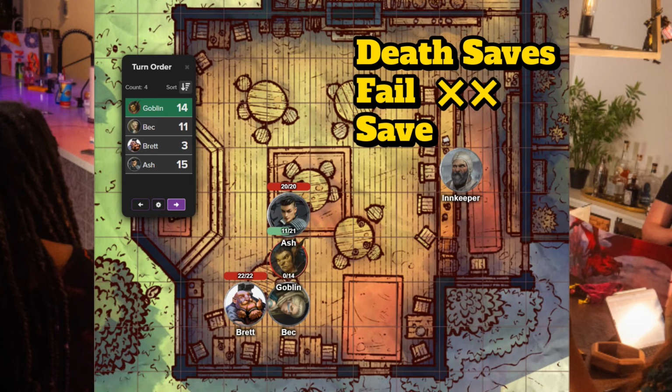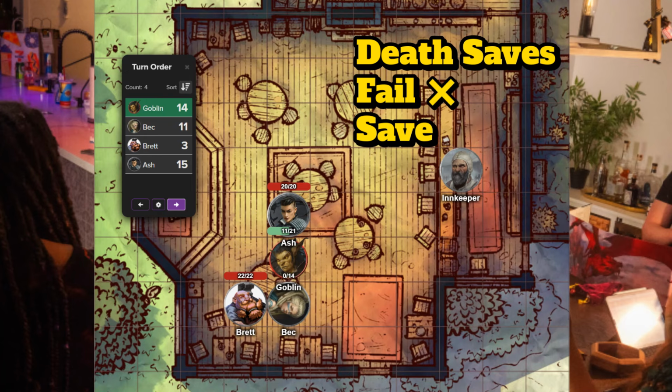Just to make it a little bit more complicated, if a character is unconscious and a character standing next to them hits them with a weapon attack, it's automatically a critical. So if the goblin was to hit Beck while she's lying on the ground, she'll get 2 saving throw failures. So Beck rolls her dice and gets a 7. She fails the save and records that she has 1 failure.